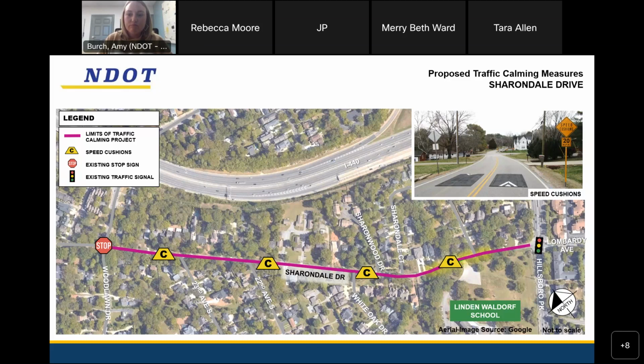Well, like I said, we're seeing a lot of effectiveness with these tools, these speed cushions installed across various types of streets all across the city. If these are installed, and we can talk about before or after resurfacing, we believe they'll be very effective in reducing speeds on the street, which in general makes it safer as a pedestrian. I know we can't build sidewalks. We wish we could build sidewalks in this program and every program all over the city, but our goal with this program is to slow vehicle speeds to make things safer in the conditions that we have now. And that's part of why Sharondale was selected, through that scoring process that we talked about earlier.